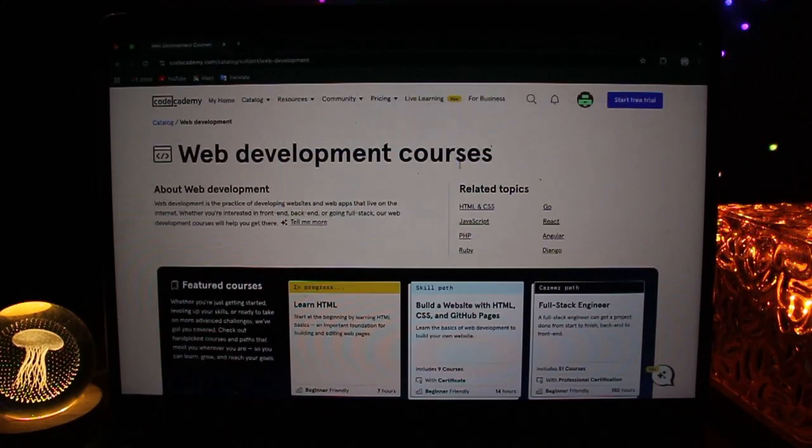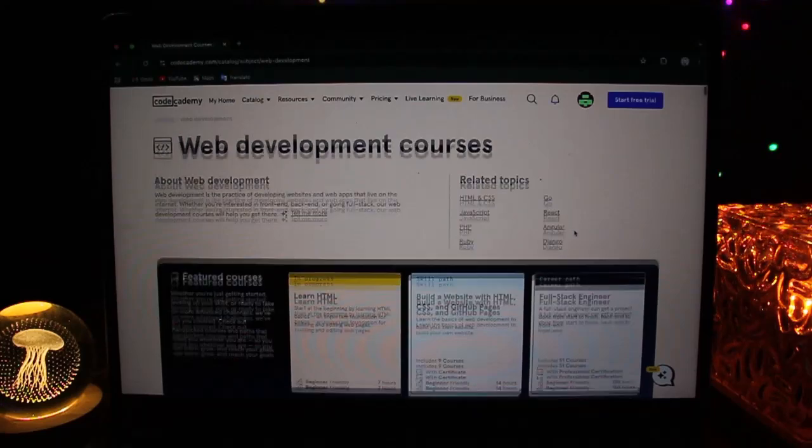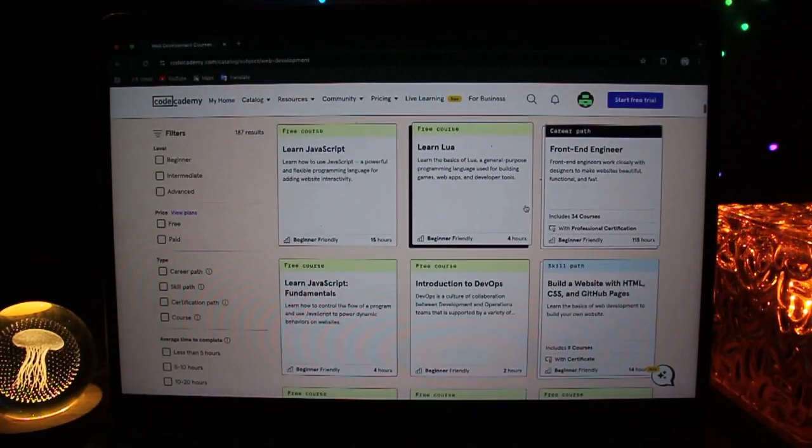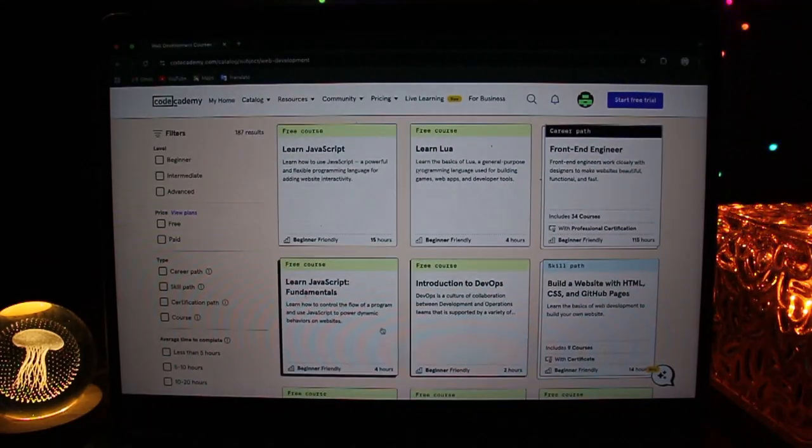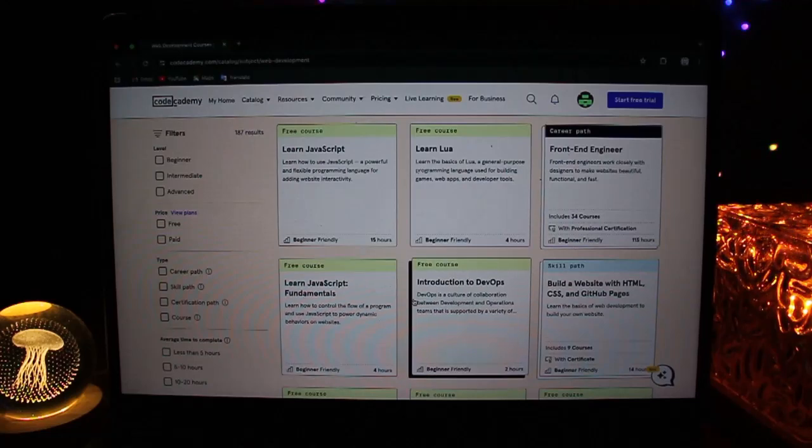Click on any free course and start the lesson. You can complete exercises directly in your browser and track your progress in your profile. As you can see, these are all the free courses for learning coding. Besides free courses, Codecademy offers free quizzes, projects and community forums which can help you grow in your coding journey.